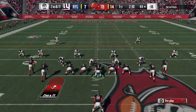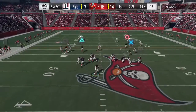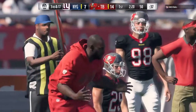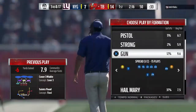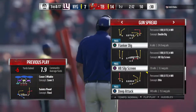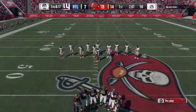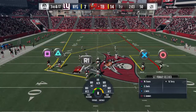Watch the curl. Ready. Winston now. And he can't get away from the pressure. The Giants get there. Great job defensively. I think he was trying to go through his progressions, find someone to get rid of the football. Before he knew it, he was on his back. So that just brings us right back to what you said in the beginning. A great job defensively. Nowhere to go with the football. That led to the sack. Winston needing a big play after the sack as he leads the Bucs up on 3rd and long.